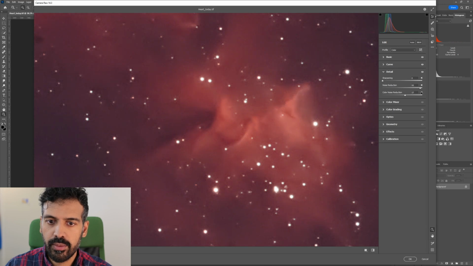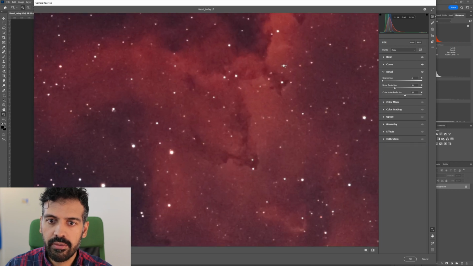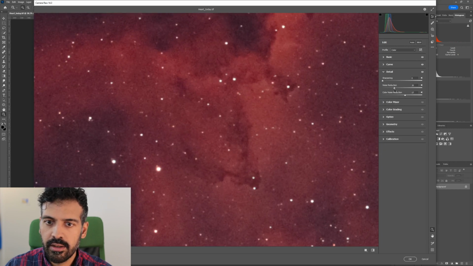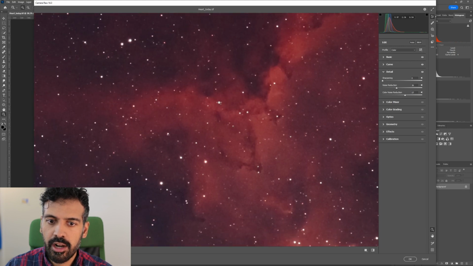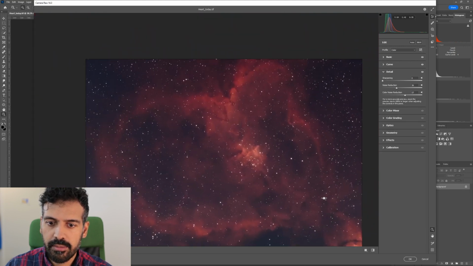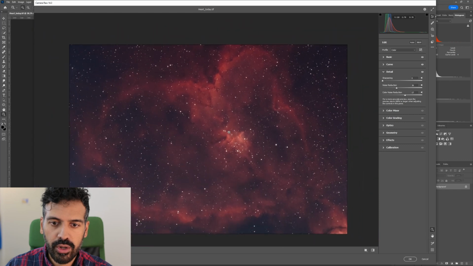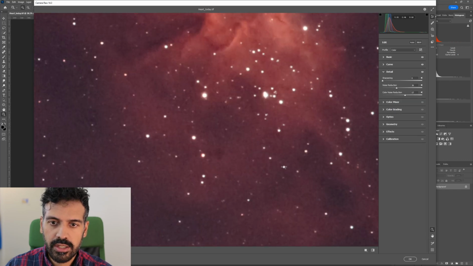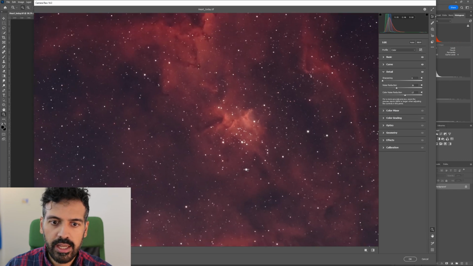We don't want to go too far or we lose some of the detail in the clouds. Also gives that a bit of a fake painted look. So we'll keep a little bit of the grain, and we want to keep as much of the detail as we can in the clouds over here, for example, and over here. So I'd say right around there looks decent. We still have some grain, but not too much. And already the image is looking quite a bit more clear. The stars are still clear, and we can stay right there.